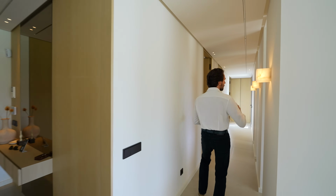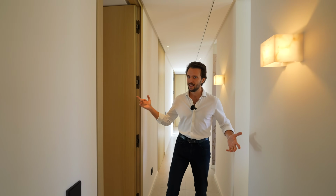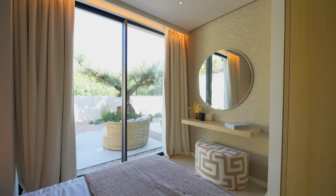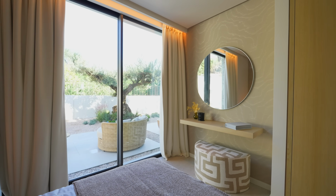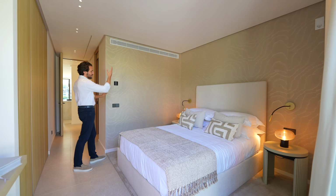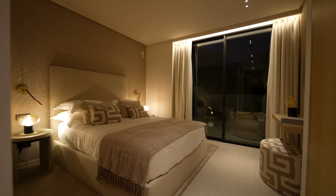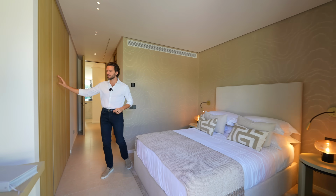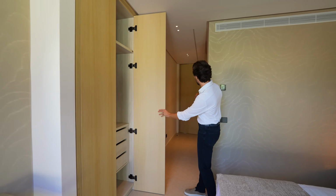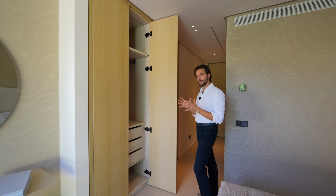Just alongside this corridor, love the lamping installed here. Bedroom number 1 is there. Let's kick it off. Now, of course, all the bedrooms are consolidated when it comes to style and design. The interior architecture and design is throughout. We get to see the wallpaper feature from ceiling to floor, from left to right. And this one in a beigey color, which I'm a big fan of. Cupboards are also present. Maybe I'm just gonna open this one so people understand the thickness of the door. And soft close in the door. So you heard the door actually closed really quietly.